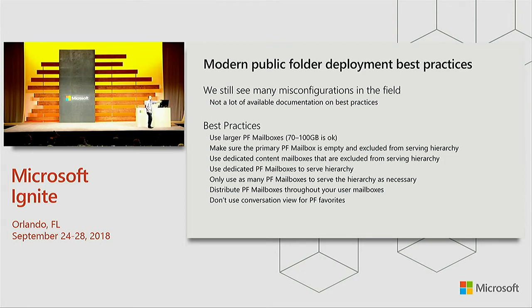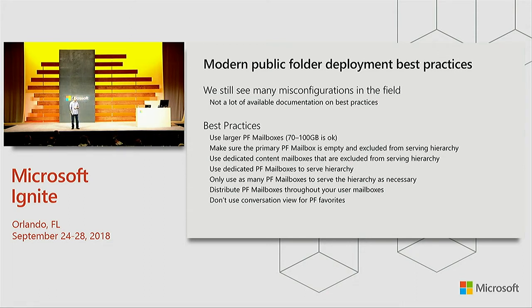The old paradigm of the dedicated public folder database or dedicated public folder server, all that stuff was gone years ago. But still, some people are still trying to do that. We don't want you to do that. We want you to use large public folder mailboxes. 70 to 100 gigs, that's great. That's actually a small mailbox for Exchange. Make sure your primary public folder mailbox is empty and excluded from the servicing hierarchy. No one needs to touch that but the admin.